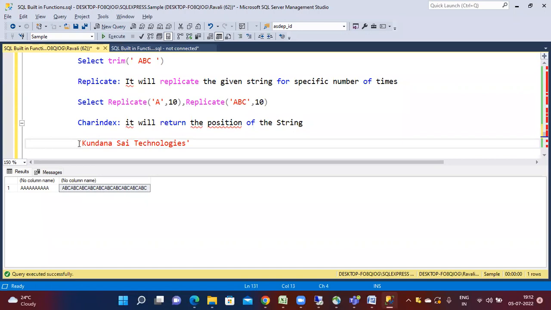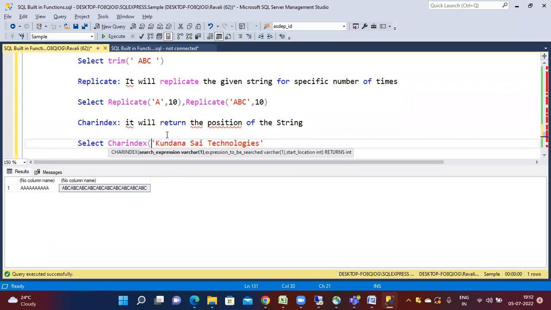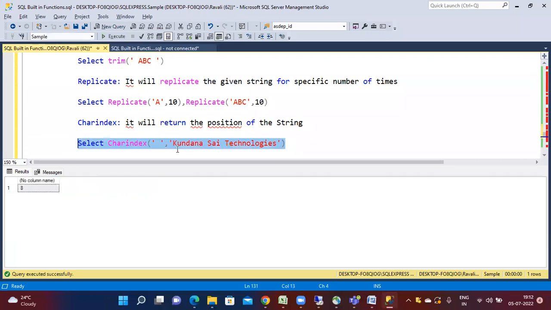So how you can achieve this is: select CHARINDEX, where first is the search string. I want to search for a space in the given string. CHARINDEX will return the position of the string.